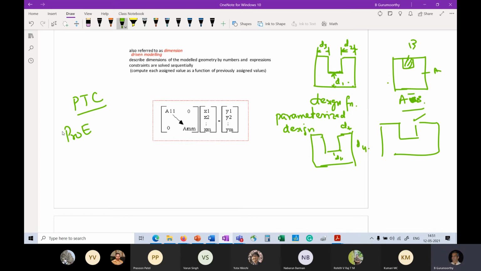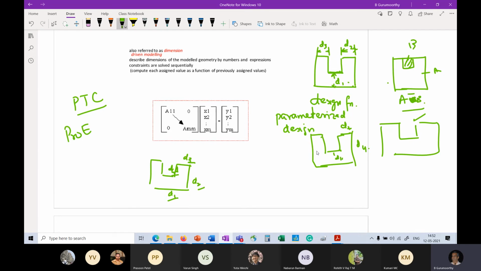Okay, and their idea was very simple: that the designer will construct the part incrementally, meaning that you start with one dimension, and then create another one, then another one, and another one. So in this case, these are the dimensions of interest: D1, D2, D3, and D4. So then automatically the others can be finished and the part is done. Right? So the designer does not prescribe the locations of edges and vertices. Designer only prescribes the values of these parameters.